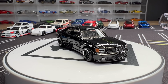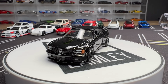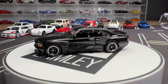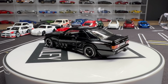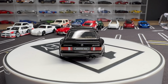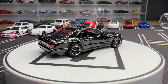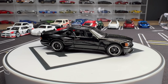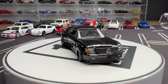Look at this car. Sits wide, sits low, sits black, sits totally appropriate. Front grille, perfect. Back tail, perfect. The fact that it doesn't have B-pillars. Did the real car have B-pillars? I don't think it did. And so this thing just is wide open. Just a stunner of a model. I don't have anything to say about it other than this car should have been done a long time ago. Matchbox did one, but this one is so perfect. And it's big. It's big. And the car itself was big, right?